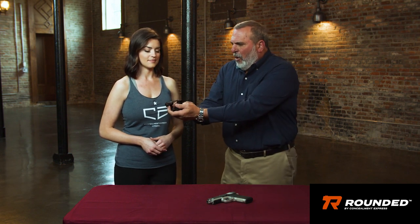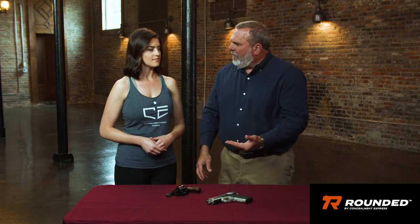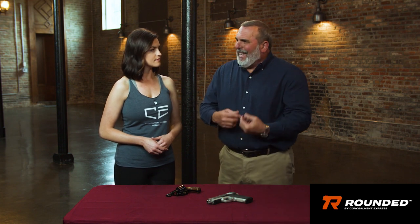In shooting competition, 30 seconds sounds like a lifetime, especially when you get in the zone. But to be safe, you need to wait at least 30 seconds. Once 30 seconds has expired, carefully open the action, unload all the ammunition, then set the firearm down and inspect the ammunition. It either dented the primer or it didn't at all. What I would do is change ammunition completely. That's how we handle the delayed discharge.